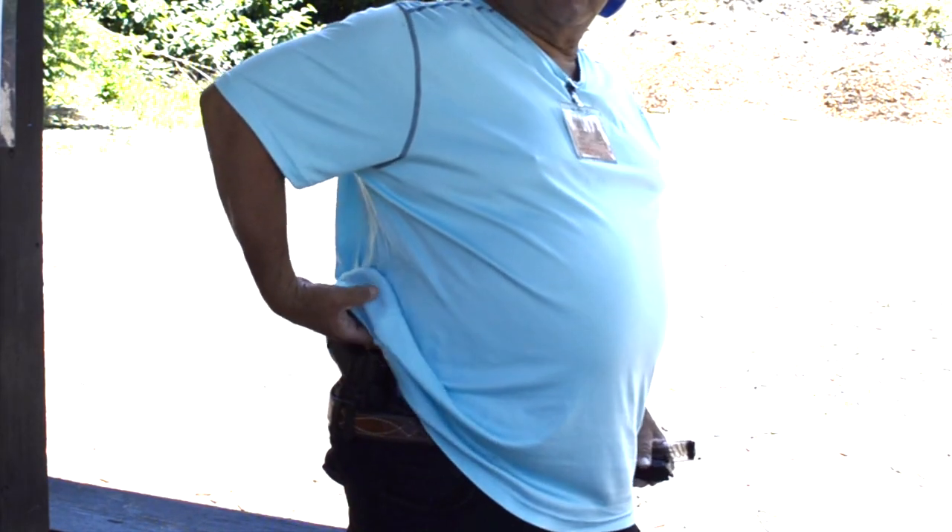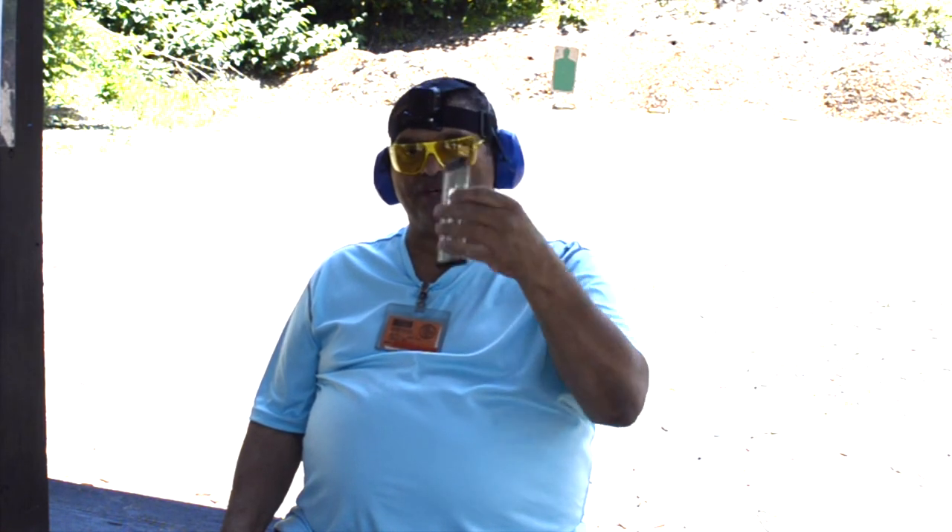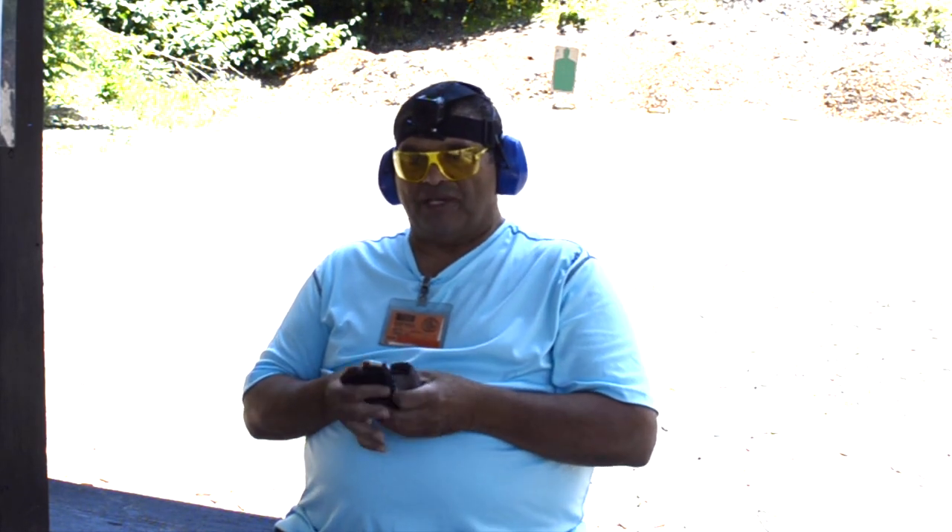It still gives you the option of carrying. The 43 is probably the best real carry gun available to you. You can carry anything — I carry a Smith & Wesson 500 — I've got this thin shirt on and you can't even see my 19. So the 43 disappears. But when I had this in my back pocket and got a jam, you go to your second magazine and you have 12 rounds instead of 6. That's a nice thing to have. But I haven't had any real magazine problem, and I don't think I've ever had one with the 43.